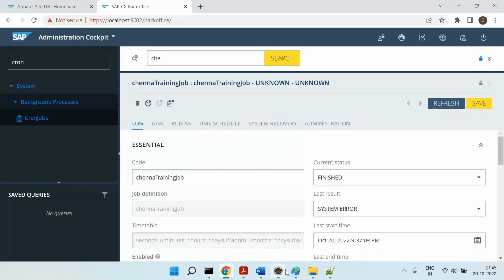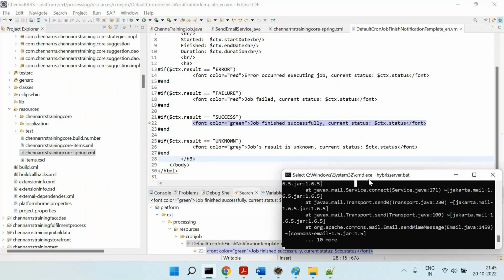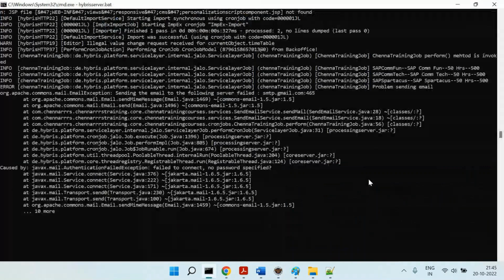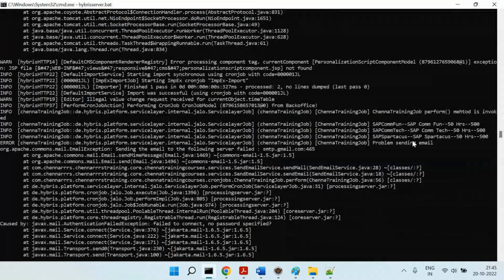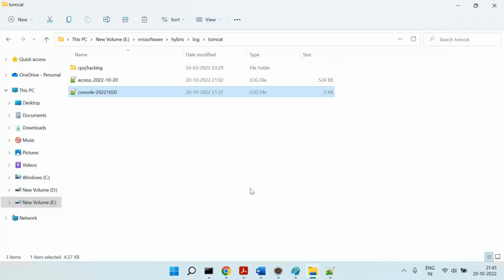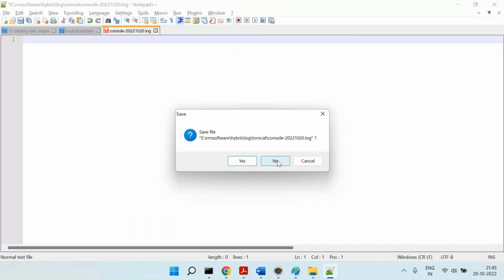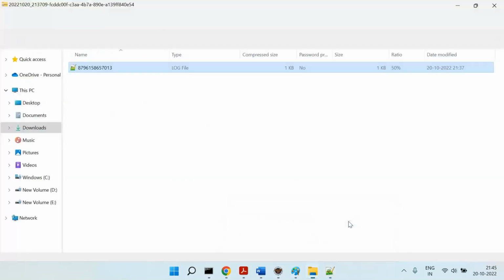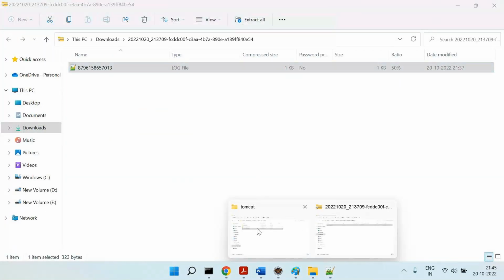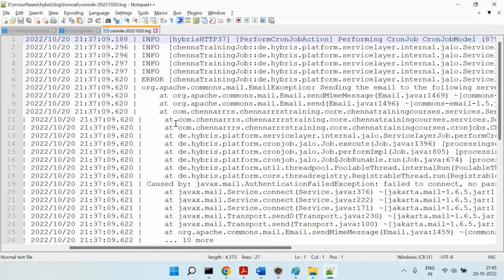Okay, now let's see, that job ran once, right? Now let's see whether we have the output coming or not. You can see those records got displayed here in the console. Also, you can go to the log file and see. So let me open the log file. Why is it not showing in the log file? So let me open this. Yeah, you can see in the log file also it is showing. Can you see that 3 records are there in the log file, right?